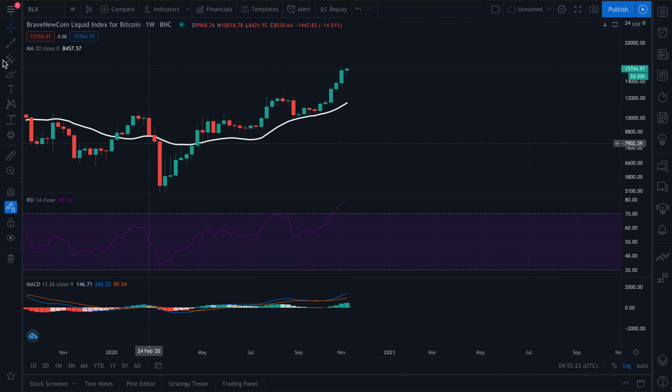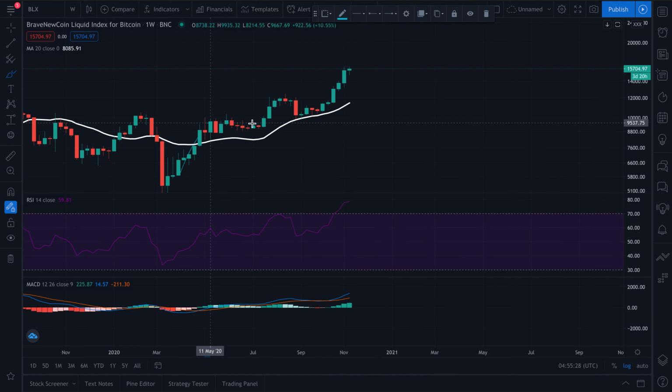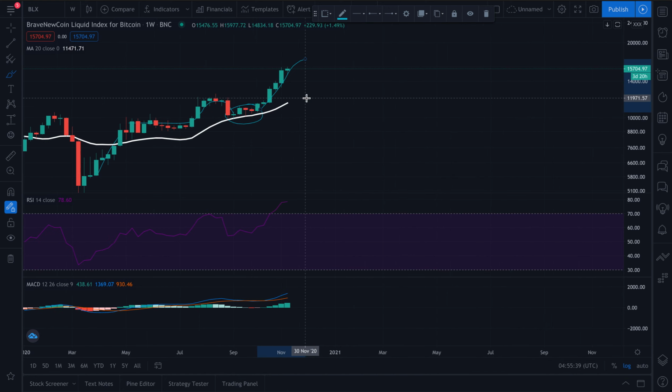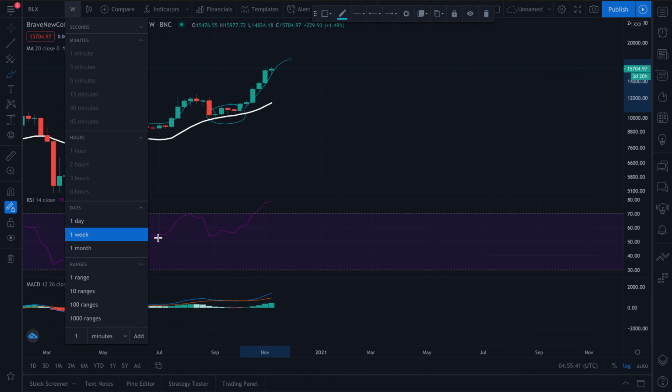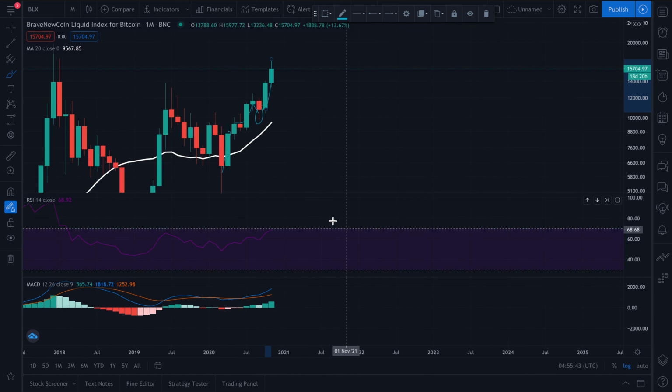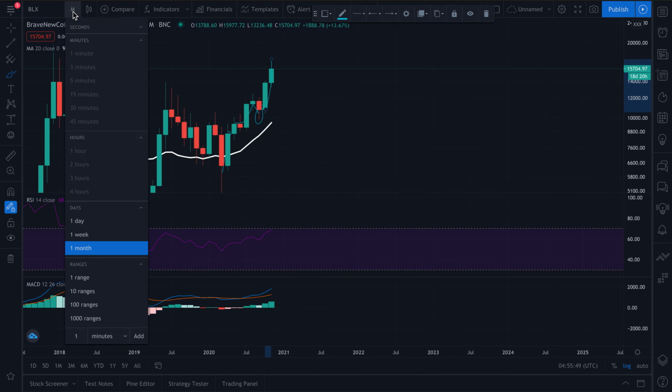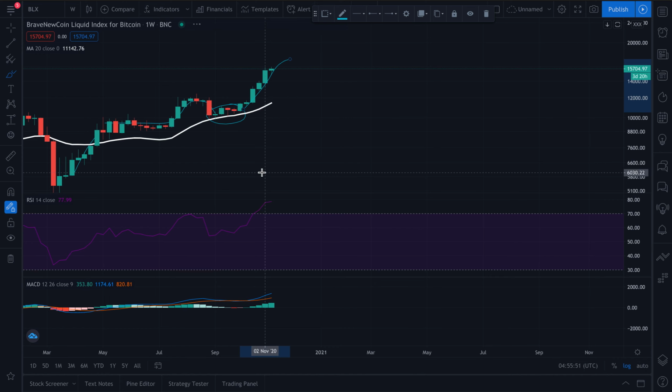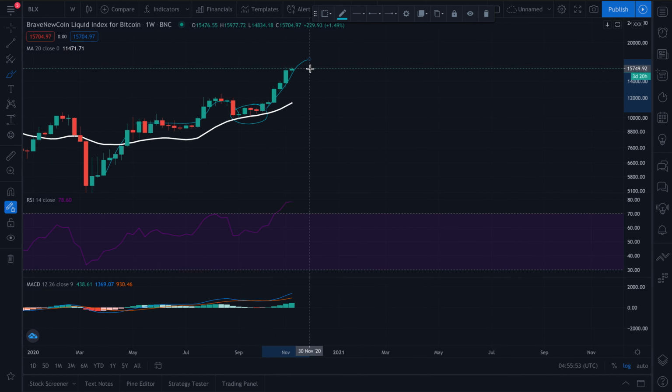So look at what we did. Look at what we're doing is the more important part. We broke past the 20-week. We rose. We were above it. We retraced back down. We've already made contact with the 20-week, and we've rallied up. We're continuing to rally up. It could move sideways, but keep in mind, where's the monthly RSI at this point in time? We're at 70 RSI.